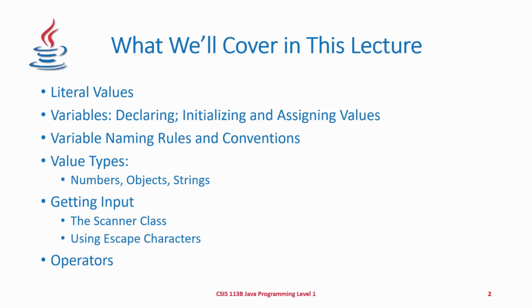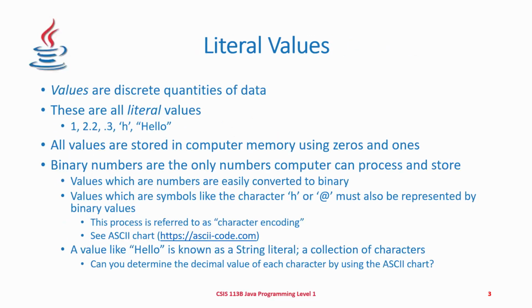And then we'll take a look at getting input, how we can receive input from the keyboard using the scanner class. So that's a class provided with the Java library. And we'll talk a little bit about escape characters, which is a way of using special characters to generate special attributes within your string code. And we'll also be talking about operators, which is how we manipulate our variable values.